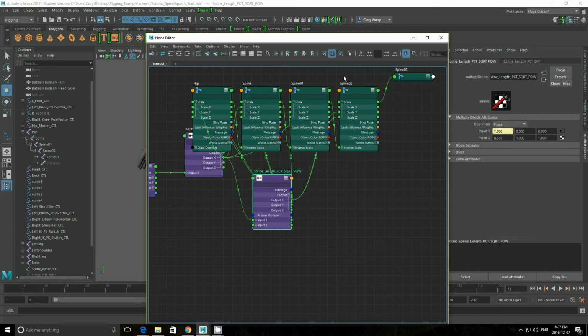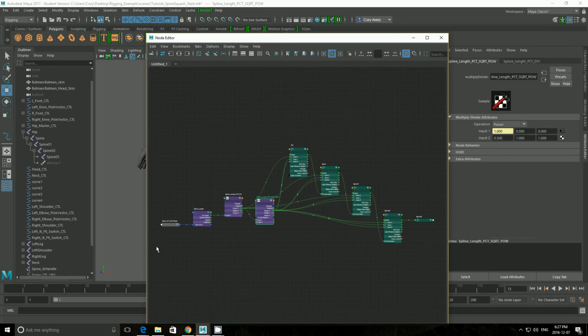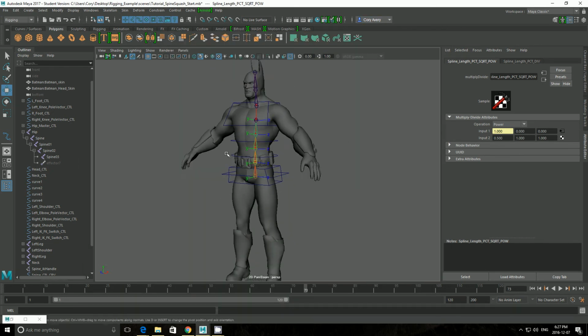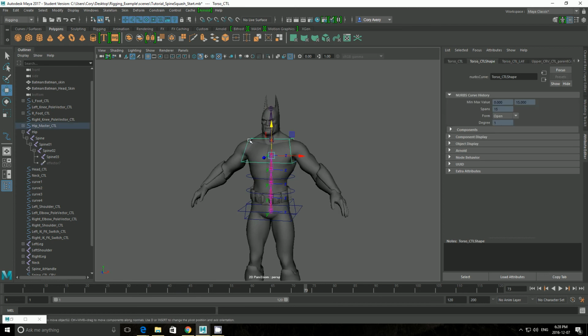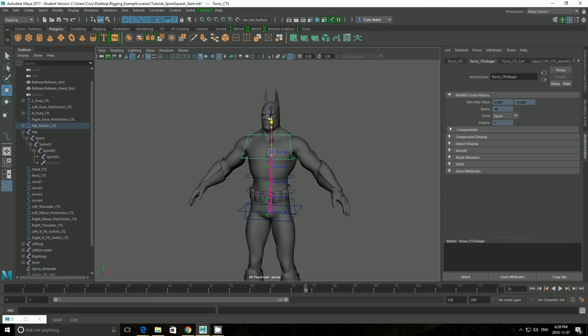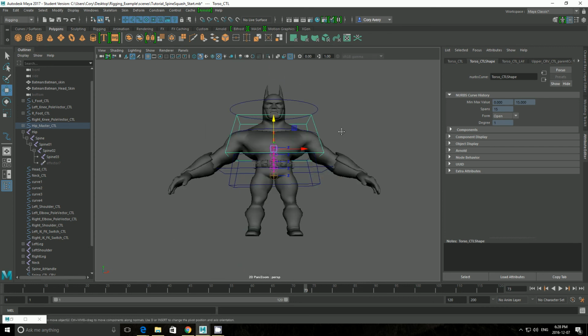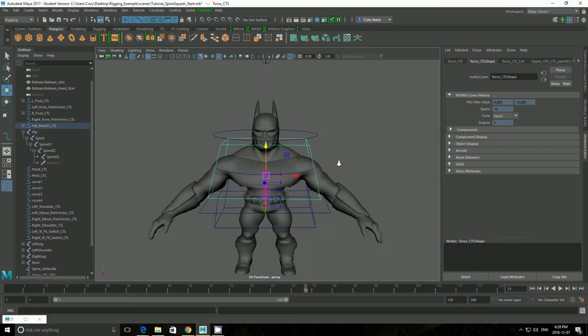There we go. Now if you want, once you've got them connected, you can hit this button here, which will clean up your graph, so it'll just rearrange everything so it's a little bit neater. And let's see how the changes we just made affect the animation. So we'll take Batman again, and we'll do the same test we did before. And again, you can see now he is scaling, but the squash and stretch value is not doing what we would expect it to.